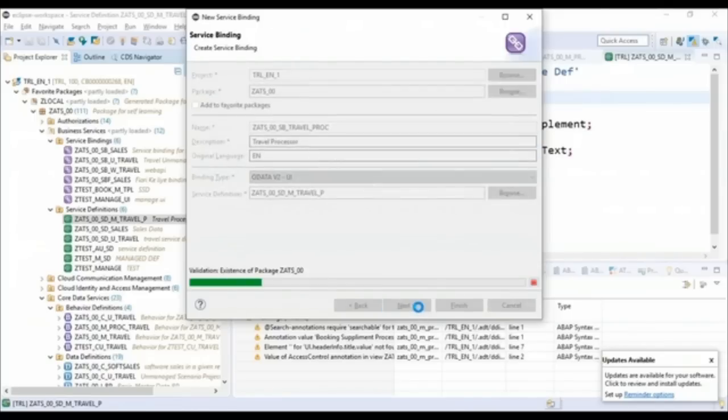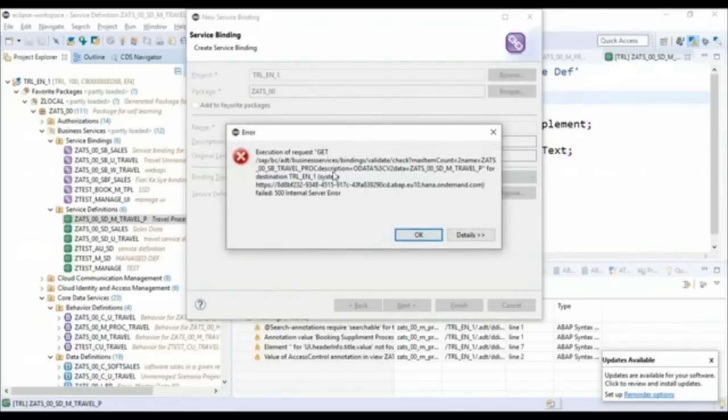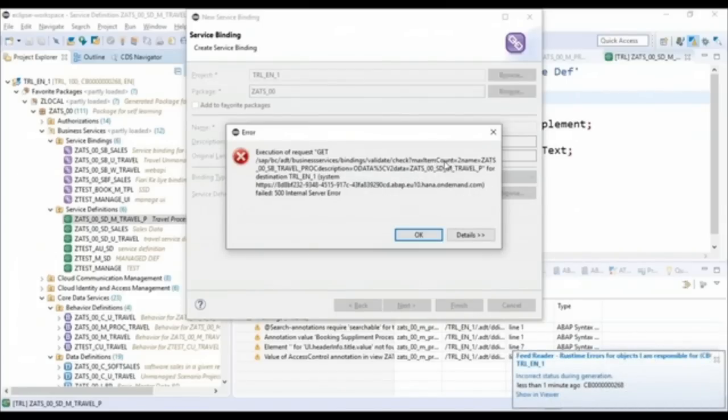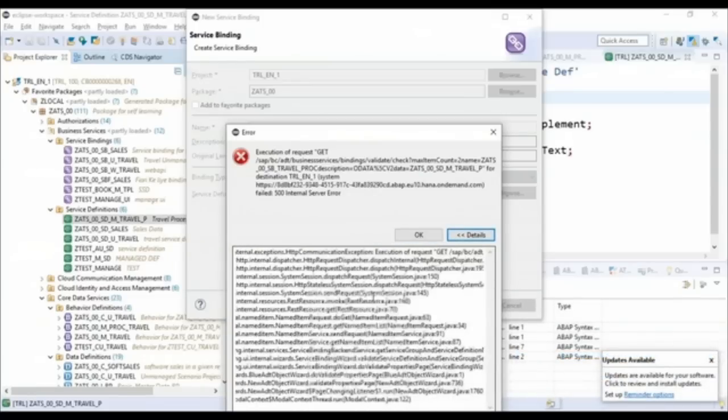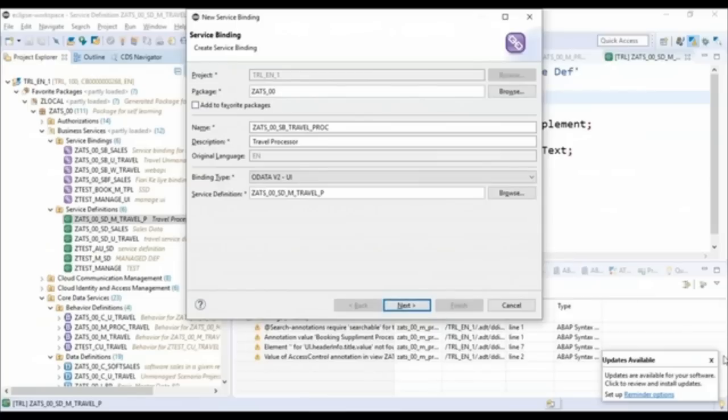Because we already activated for these entities before. You see, it's giving me an error now in the trial system. It says it is finding max count item to validate. It's causing a dump from the framework side. Just give me a moment. I need to maybe relog.